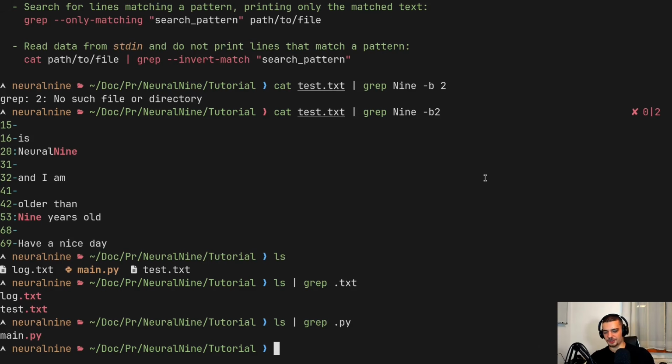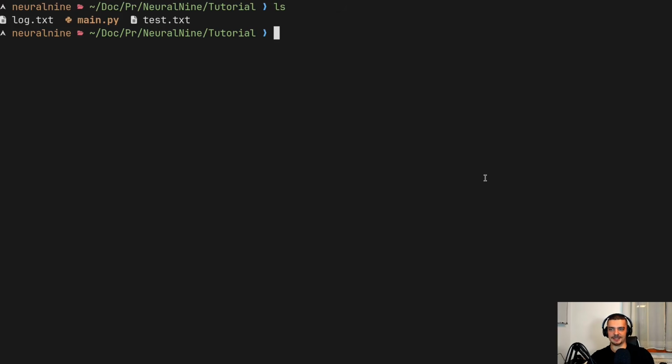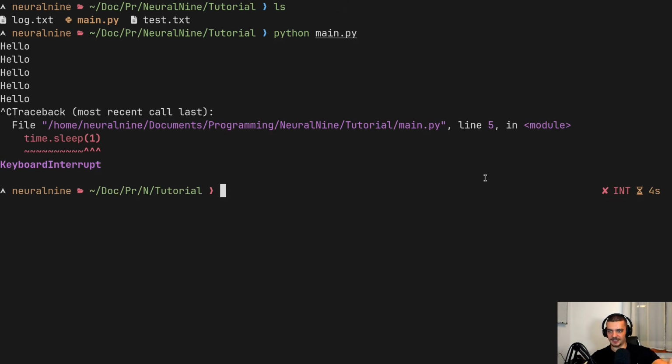Now, one more thing that I want to show here, just because it's a nice thing to know. Sometimes you want to just redirect the output into nothingness, into nirvana, so to say. So if I have here python main.py and I want to get this output and just feed it into nowhere, so I just want to get rid of it, feed it into the void, then I can just redirect this to /dev/null. This is a device in Linux, so to say, that is nirvana. Basically, put it there, I'm not interested in it, just remove it.